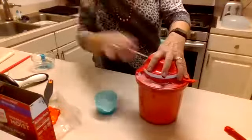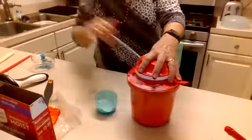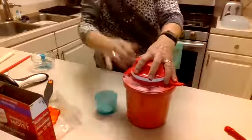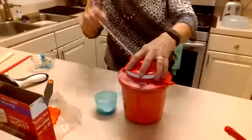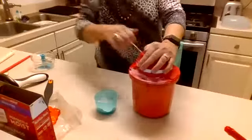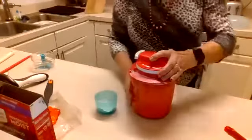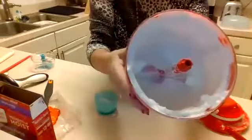Sometimes you have to watch it. If you do too much, instead of having whipped cream, you'll have butter. That's not a bad thing. If you get butter, oh my gosh, then you just have to put it on your toast instead. Okay, I can feel it. I can feel that it's, now you see how it's clinging to the sides? So now I have whipped cream.